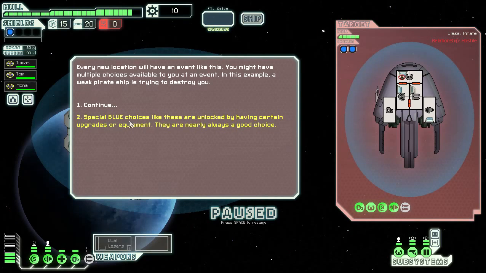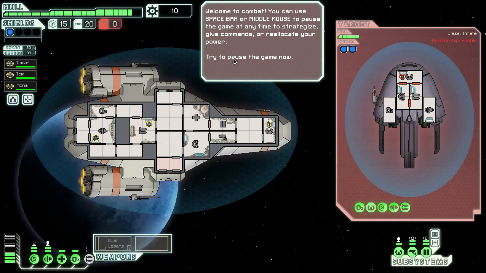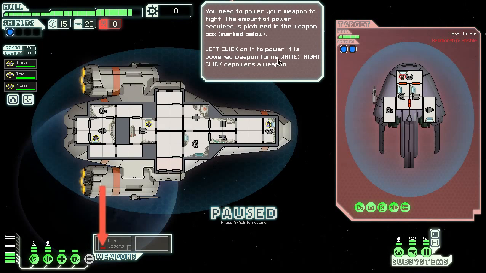If I click the blue thing, it will give me a weapon. Let's see what happens when I click continue. Welcome to combat. You can press the space bar or middle mouse button to pause the game at any time to strategize, give commands, or do anything else. That guy shot at me, so I paused.